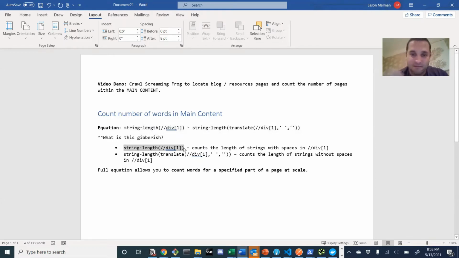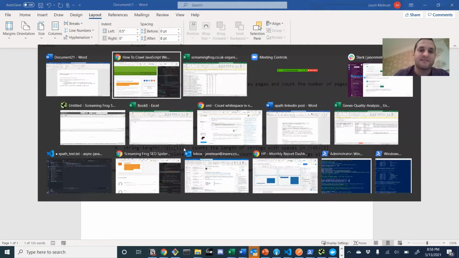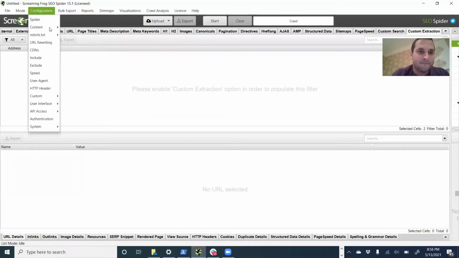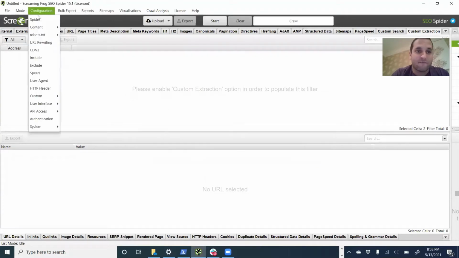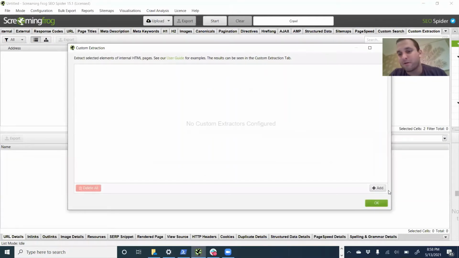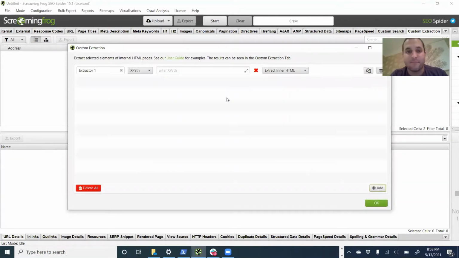So this is the count of the length of the strings, including the spaces, right? So what we'll actually do if we open up Screaming Frog, not user agent. We want to go to configuration, custom, extraction. So what we're going to want to do here is hit this add button. We'll paste this in, even though we are going to change it. It does look like this dot's in there from my sheet. It does say this is valid already, but this is not what we want.